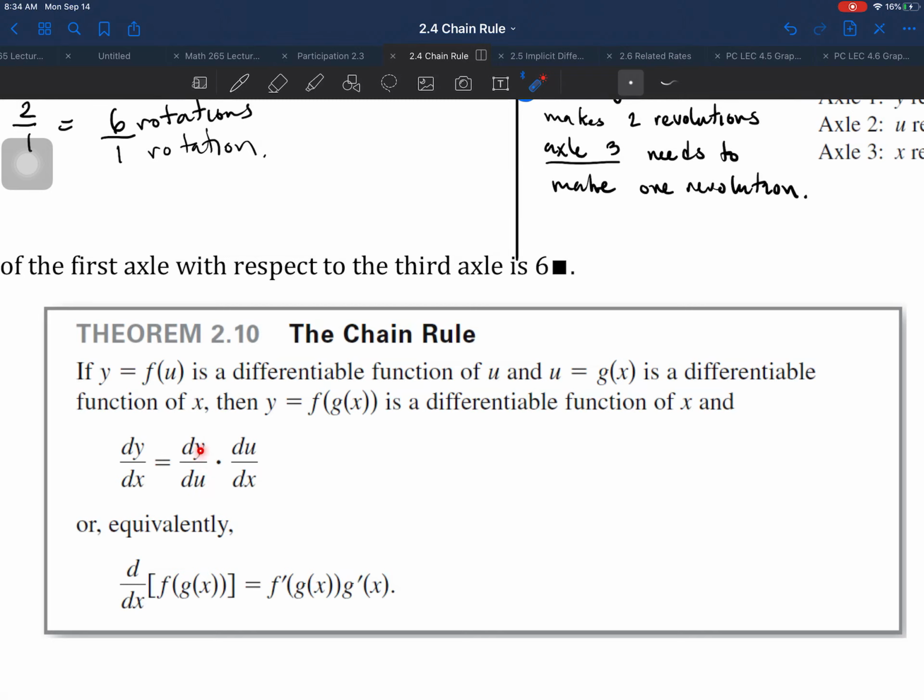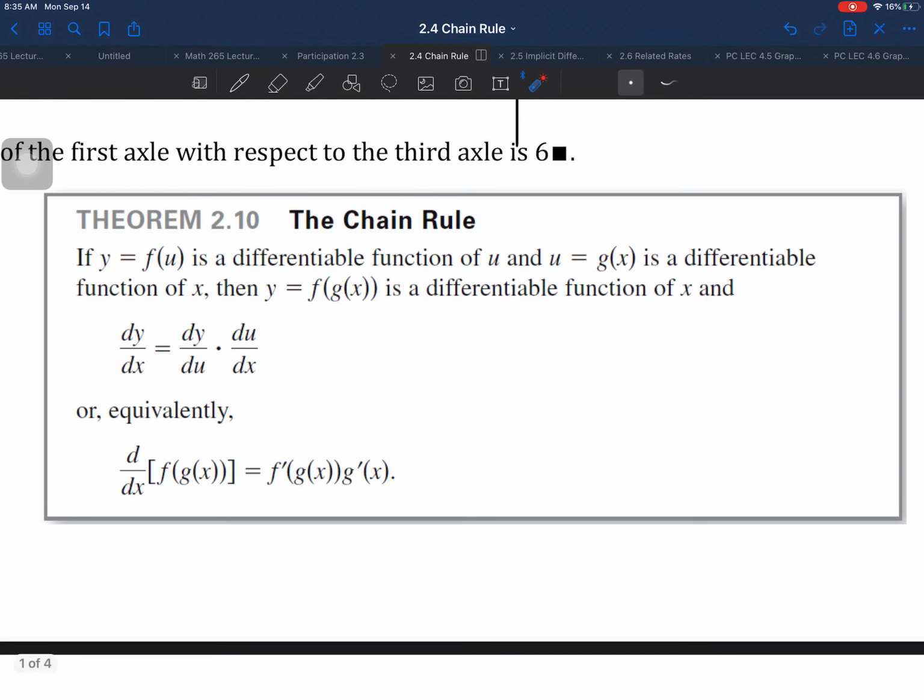So in a way, you can think about it as taking the derivative of the outside with respect to the inside, and then multiplying by the derivative of the inside with respect to x. So this looks more like this: the derivative of this composite function, by the chain rule, is that you take the derivative of the outside function, leaving the inside in the parentheses the same, and then multiply, like a product right there, by the derivative of the inside.